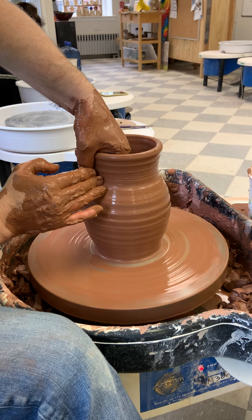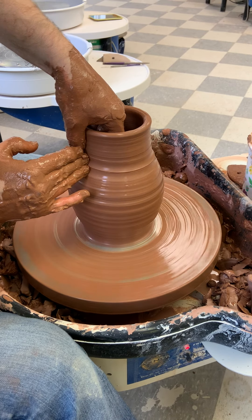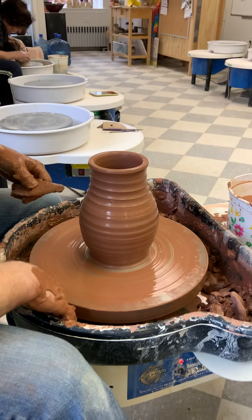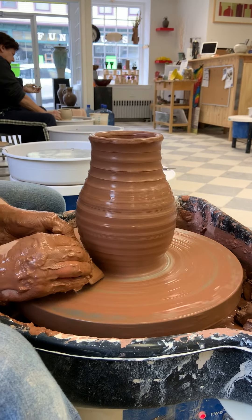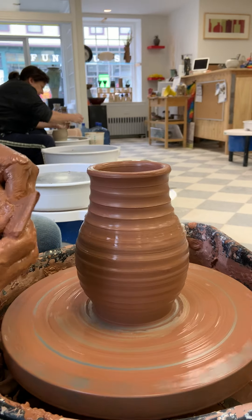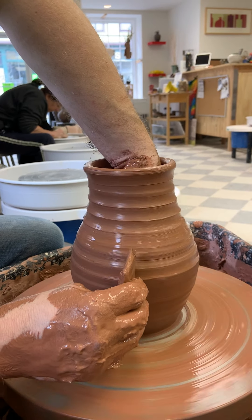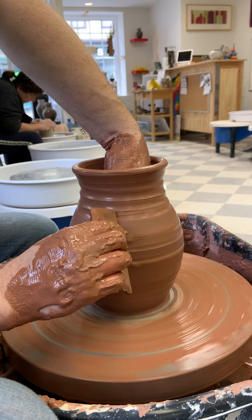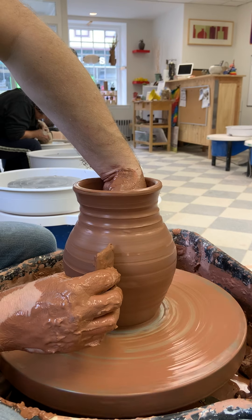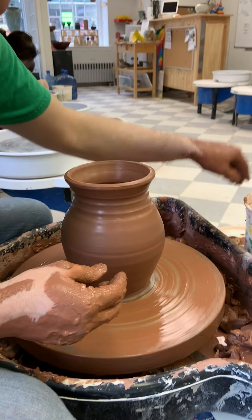Just going to do another quick belly out from the bottom, sketching with my fingers. My inside hand is shaped like this — I'm using pretty much all five fingers pushing out, and I'm using mostly these three outside fingers almost like a rib to shape that curve. I'm just starting to bring the top in a little — I don't want to go too much because I want to be able to fit my hand in there still to help make the neck later. Now switching to using a rib on the outside to get rid of some of the water and compress the clay a little better.